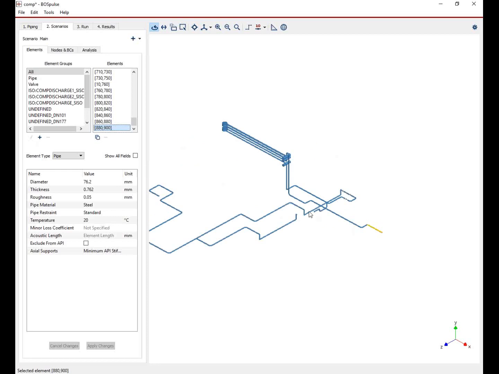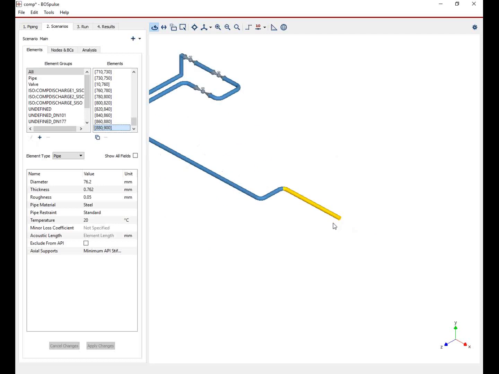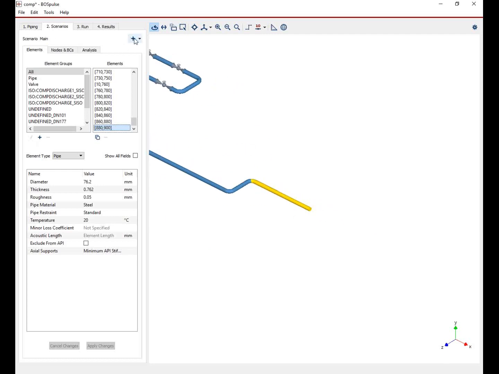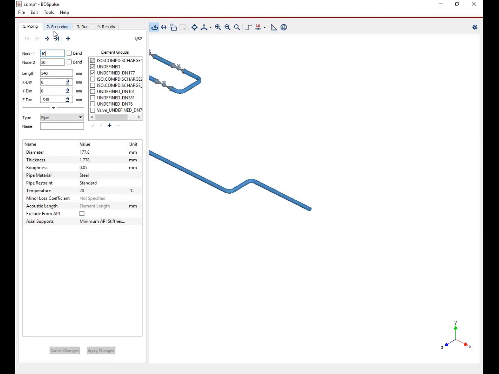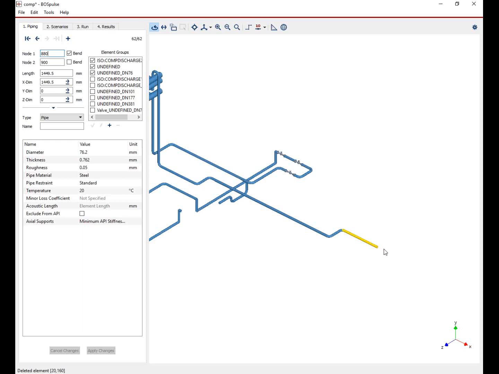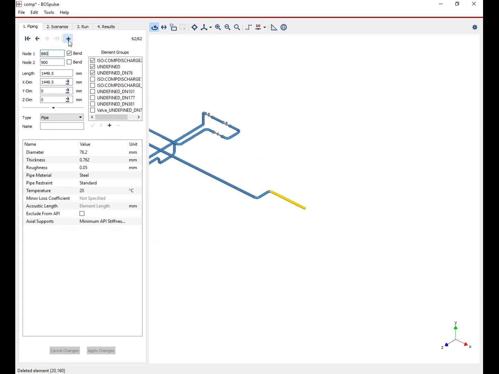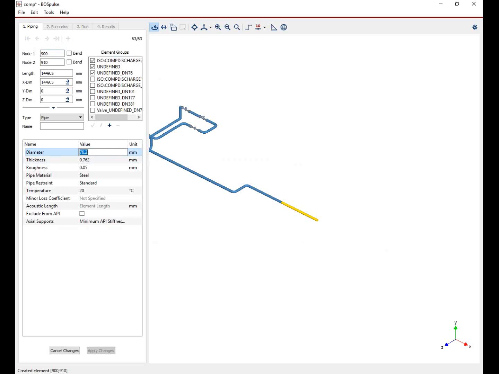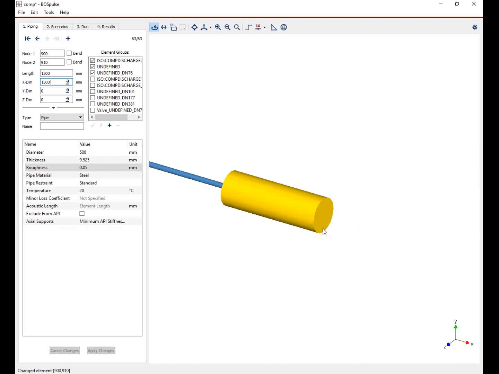So now this is the discharge of a compressor system. There's a cooler bank here. It's already modeled, and the only thing we need to model is, for example, the pulsation bottle itself. Now I'll do it a little bit simplistic. Maybe not completely realistic, but it will illustrate a little bit of how to model. So we'll go to piping, add a new element. And we'll just give it a diameter of 20 inch. We'll change the length to 100. This is something that could be a pulsation bottle.